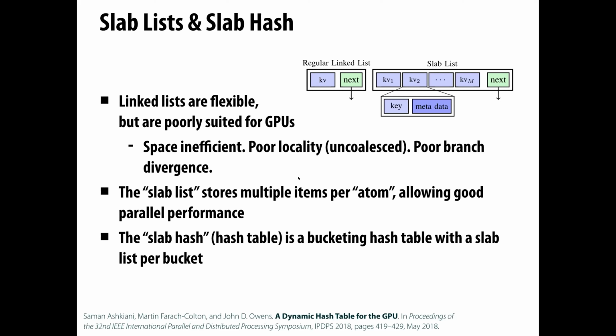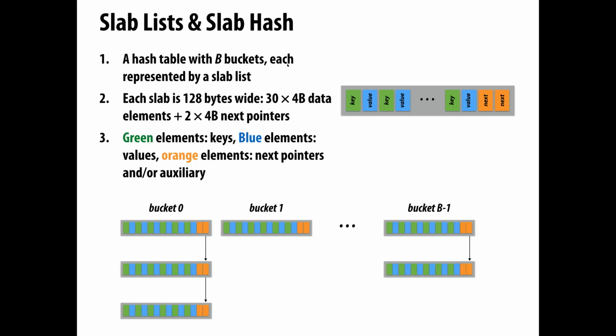What is a slab hash? It's just a traditional hash table where you have a bunch of buckets, and each bucket has one or more slabs that are linked together. Okay, so what's actually in a slab? We say each slab is the size of a GPU cache line, so it's one cache block. That also corresponds to having a warp with 4 bytes for every element in the warp. So what's actually in here, we have 30 data items and then 2 items for metadata and the next pointer. So we might have multiple slabs in our bucket, and that allows us to have a variable number of items per bucket.